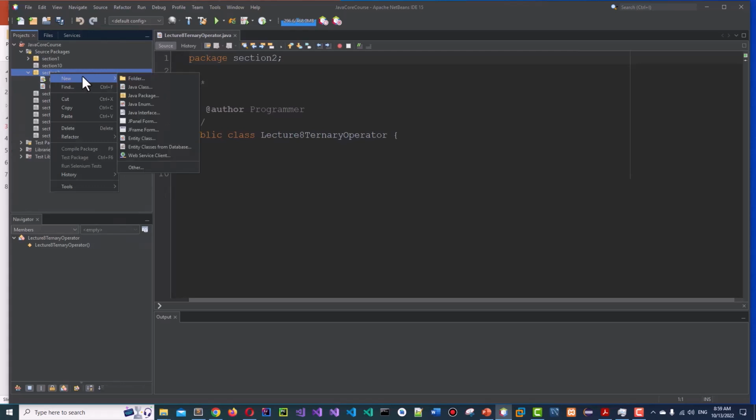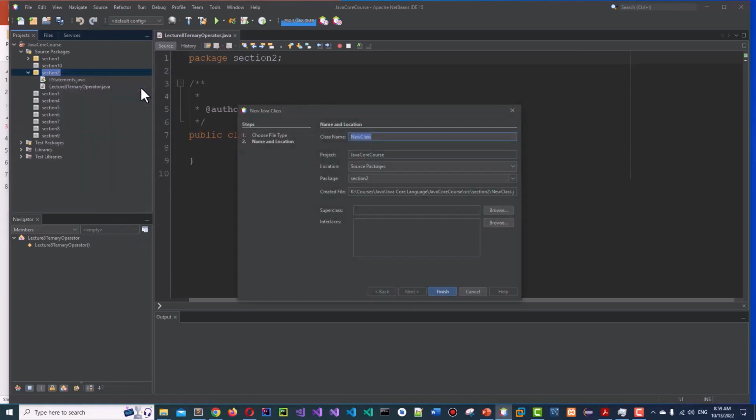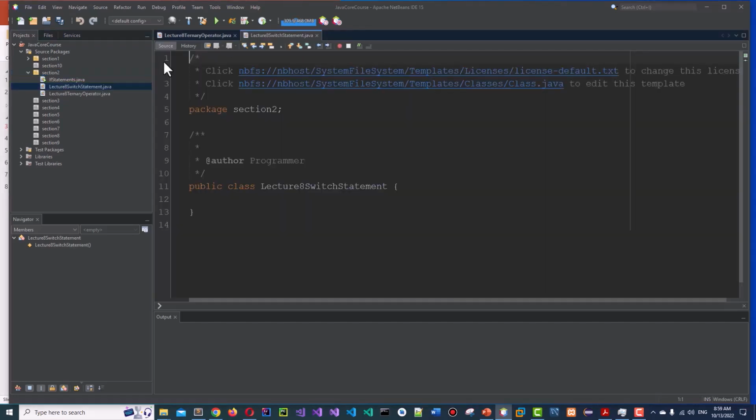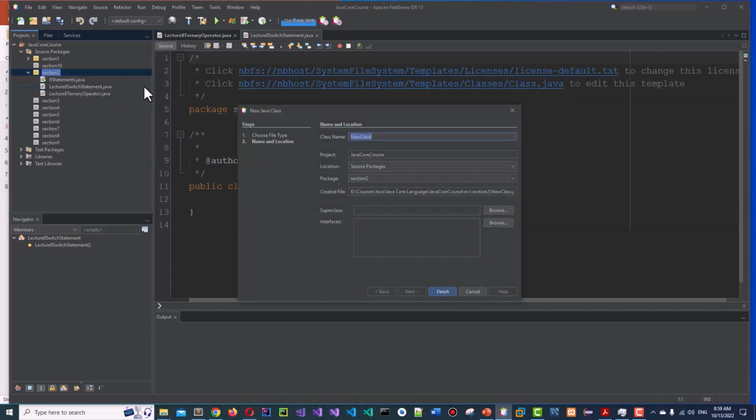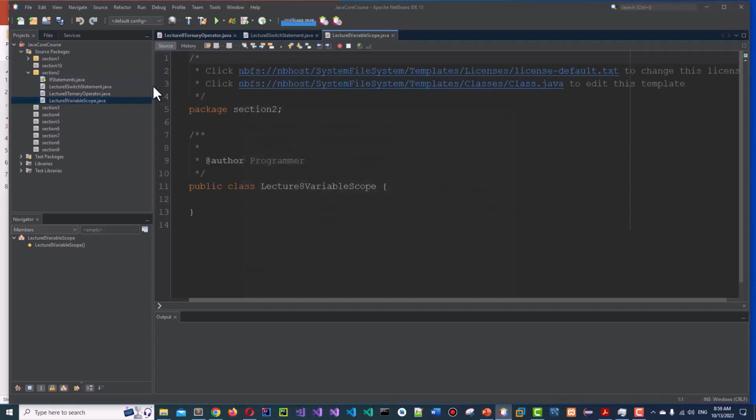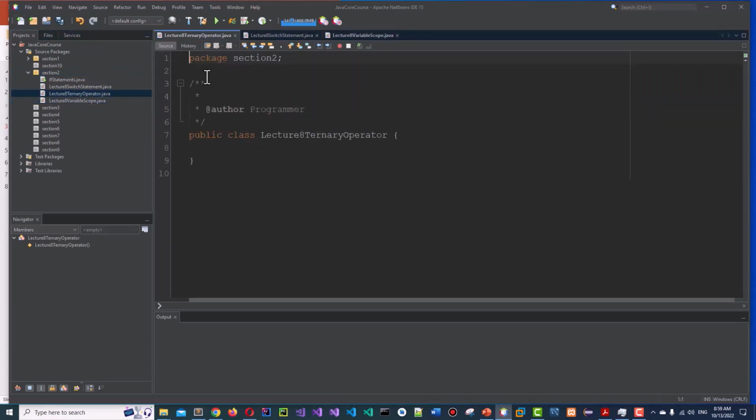Let's name it switch statement. Lecture 8, switch statement, and another for the third concept, variable scope. Lecture 8, variable scope. Okay, clean this up and this one too.